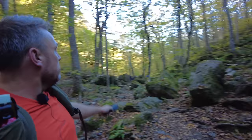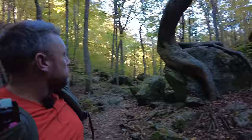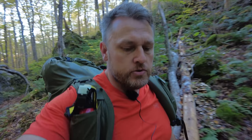But this is basically a deep ravine or a canyon, so it just doesn't get that direct light, which is fine. I want that soft light, but it's still pretty beautiful. I don't think I'm going to get the shot that I was after, so I'm going to head to the top of the trail and try and get a waterfall shot, hopefully better than the last time I came up here because of the fall colors. We'll see. It does look very different.